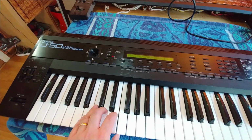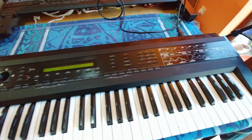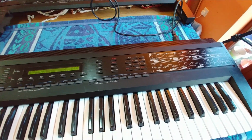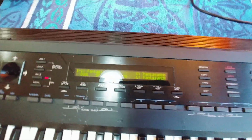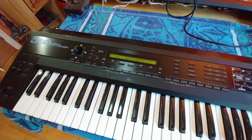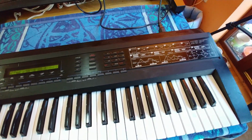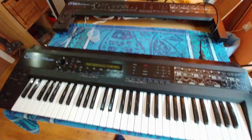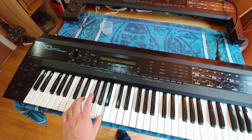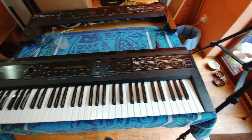So I'm pretty certain this is the one that's not working properly. It boots fine, but then you just get this horrendous noise. So there's quite a few problems there to be dealt with, and I think we'll find those problems on the main board. Right, I've swapped the main boards over, and let's have a quick listen. That's a bit more like it. So it looks like we've got all good components in this one.